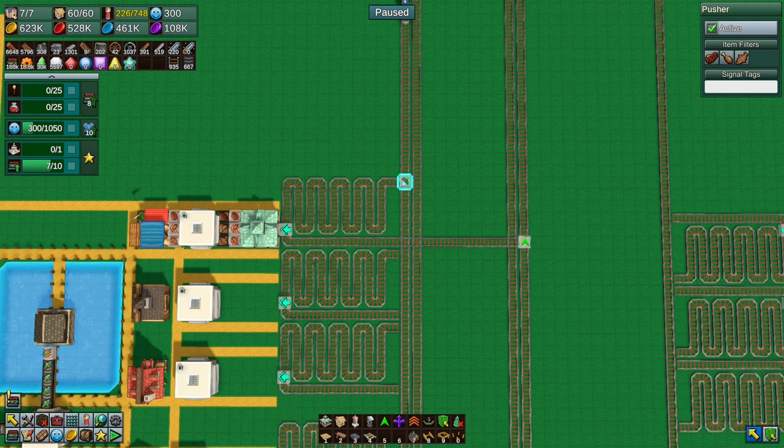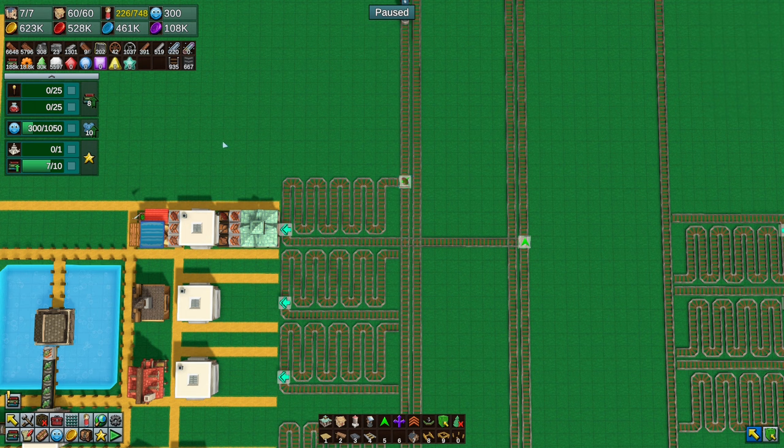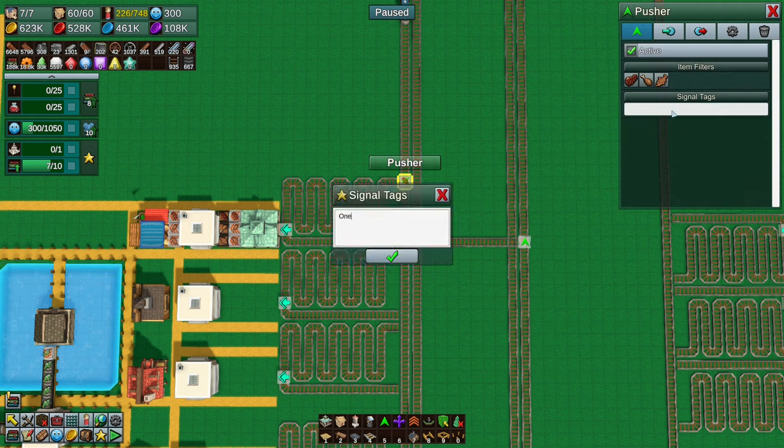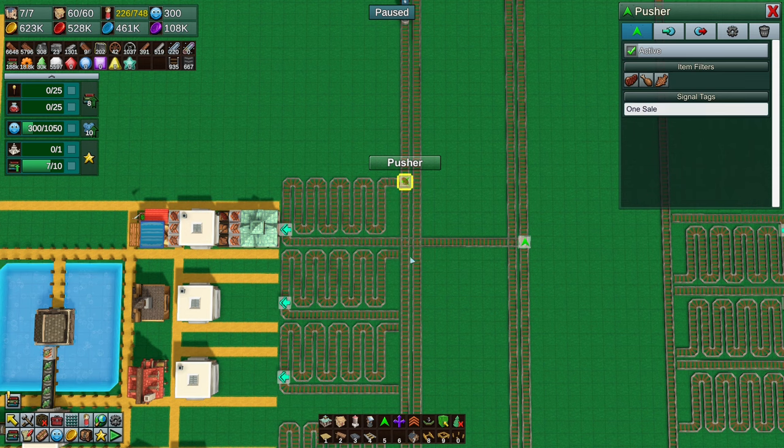No, that won't work. It would have to be filtered as well, because obviously we're selling the stuff. That would actually be a better idea, because then for the pickaxes, we can have one train that is just tagged as one, and we know it goes to one, which is delivery. The one sale means it won't go to the delivery one because it doesn't match the filters or the tags, so it will go to the sale one. So we can have two separate trains, and I don't have to try and figure out how to do them later. So let's do this as one sale.